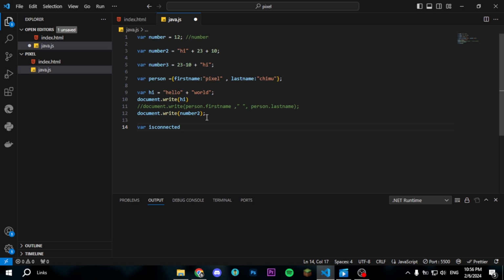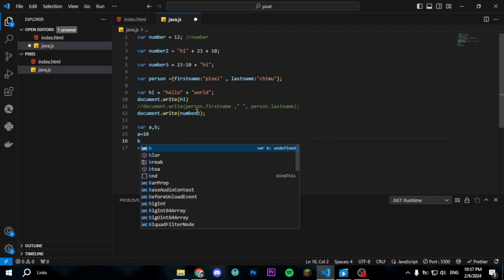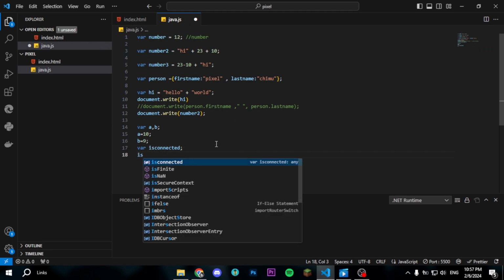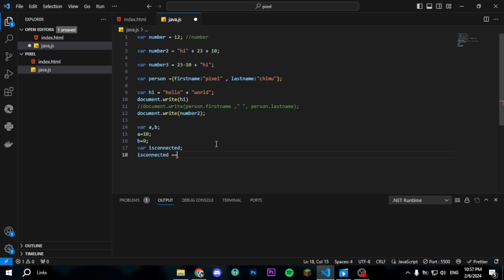We also need conditions too, so I define 2 more variables, var a, comma b, and semicolon. a equals 10, semicolon, and b equals 9, semicolon. Now in here, if I write isConnected equals parentheses a equals b, what will my output be?